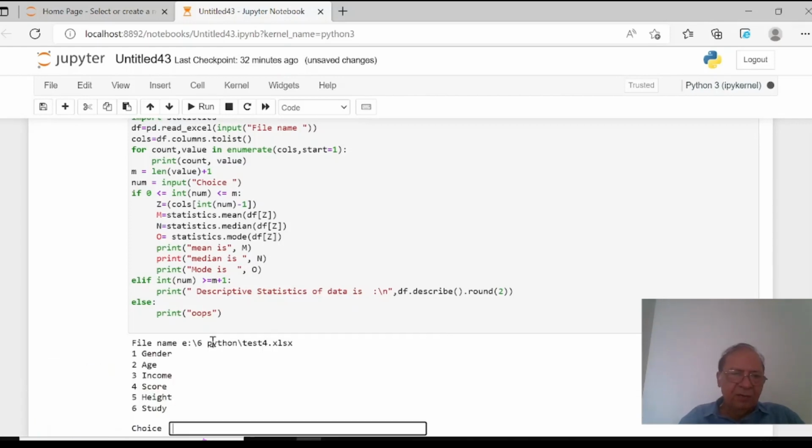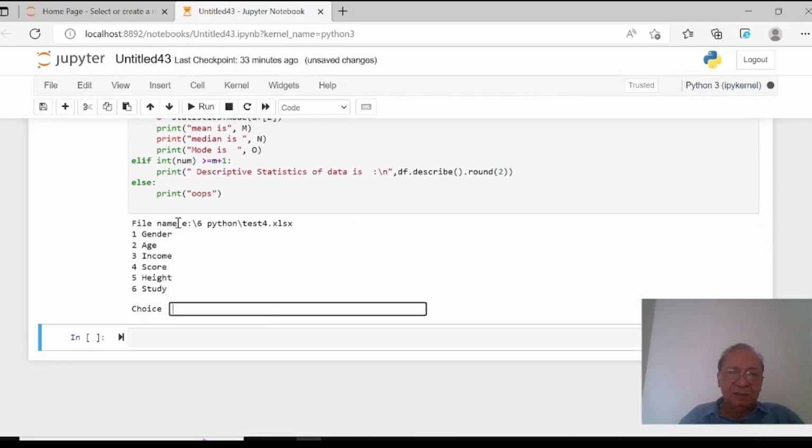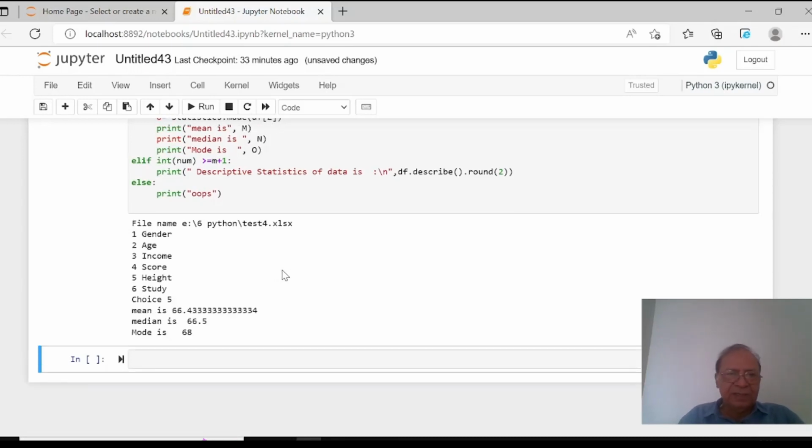Okay. Now it gives me the column heads: gender, age, income, score, height, study. If I want to find the mean, median, mode of any of these, I select, say, 5. So it tells me mean is 66.4, median is 66.5, mode is 60.